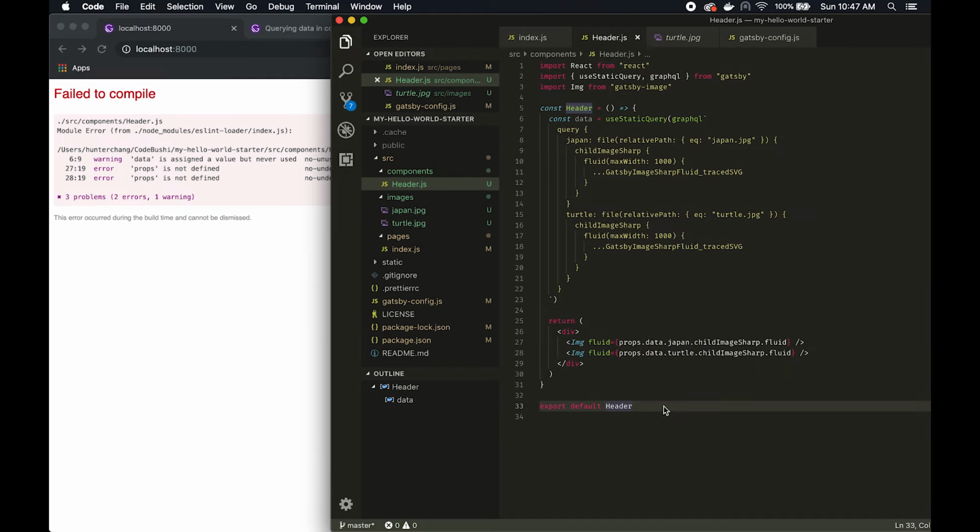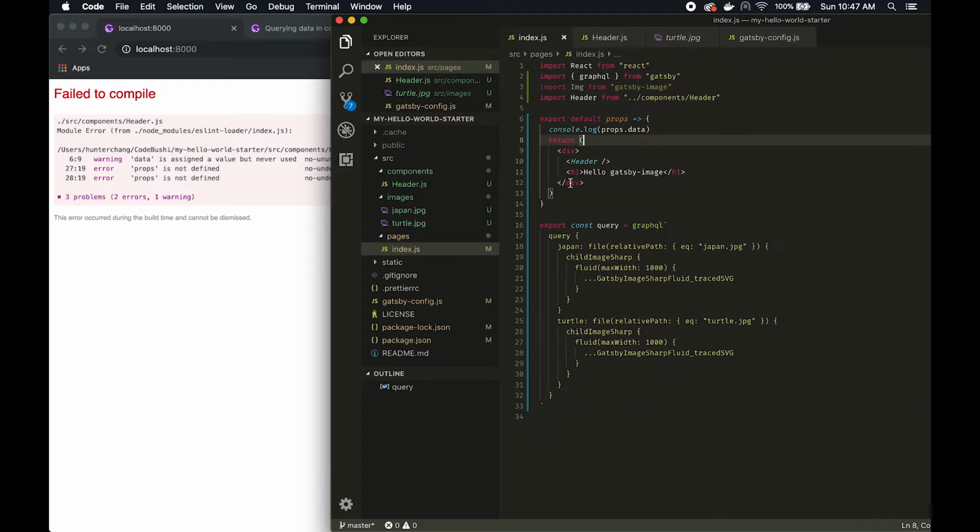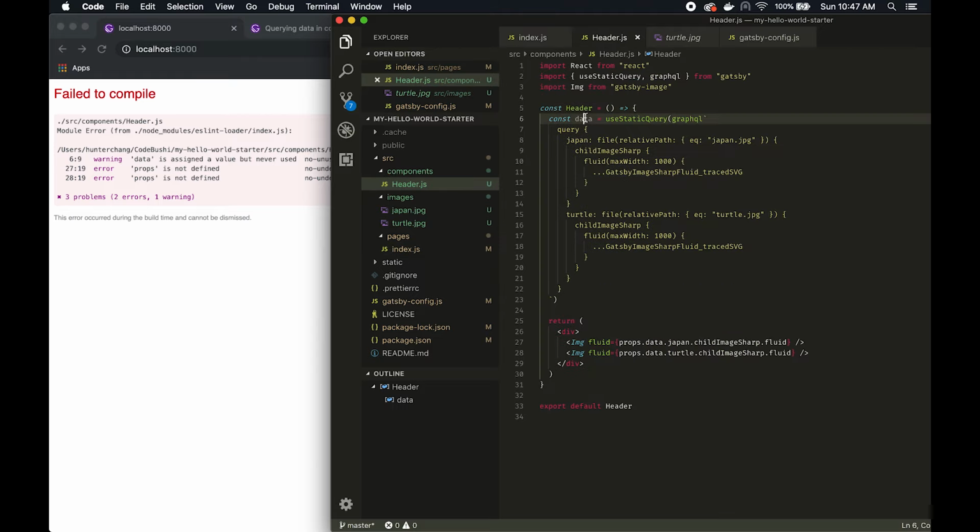Okay, so now we've exported header, and so now since this is a static query, data is just here. It's not going to be passed in via props like this other method. It's not going to be this, so it's just going to be data. So we can remove the props parts down here.